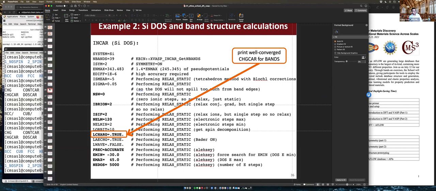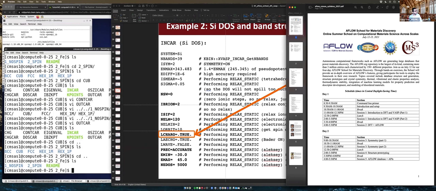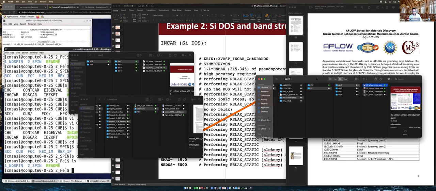All right, so I'm going to move this over here. Give me a second so I can get all my windows correct. Oh, one second. Okay, so I lost the window.